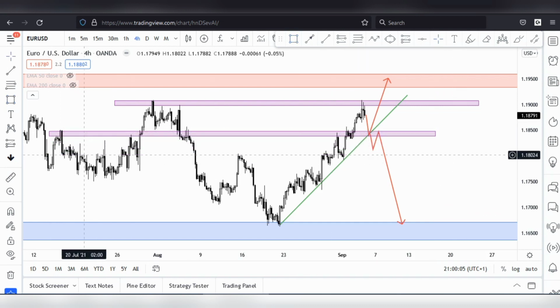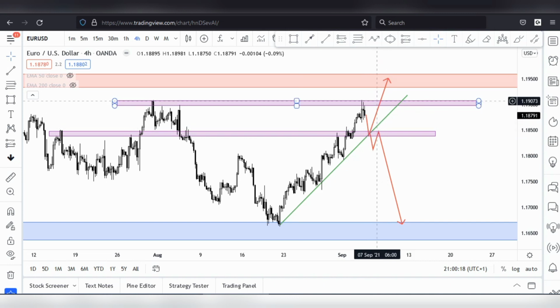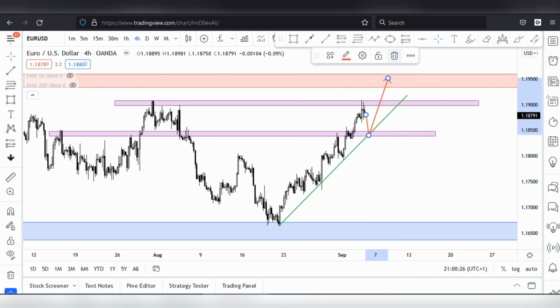That's this level here, tested here, price broke it, came down, tested this level here, came back down, tested it, came back and ranged in this area, then broke it. And now price can get all the way down here, form a bullish reversal and break to the top, or break this level, come back, test this area again and continue to the bottom. So this area here is a very key area for us that we'll be looking at.